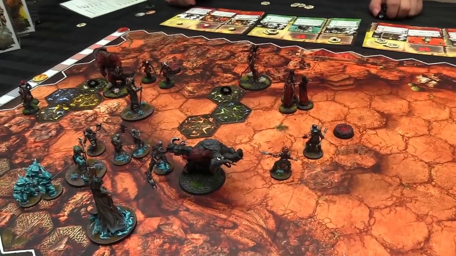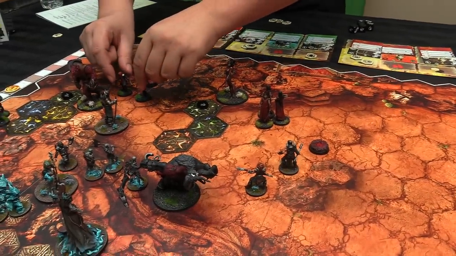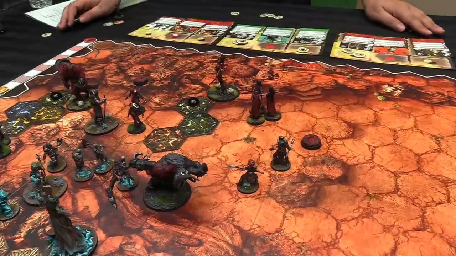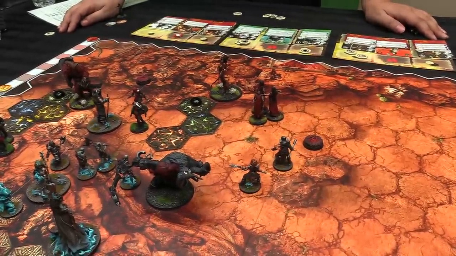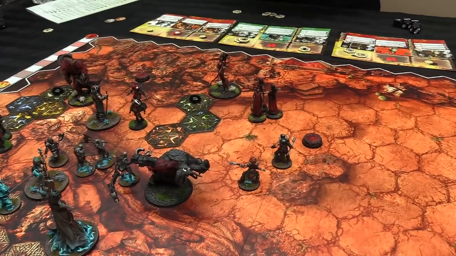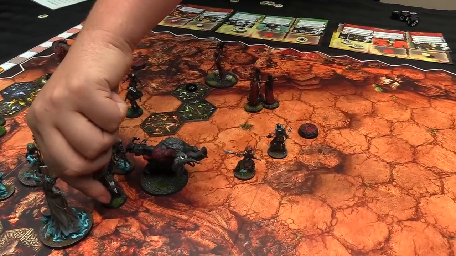Bandits. All right. They're going to move. And they're going to go one, two, one, two. And then two more around here. I don't want more guys here. I'd rather that. Maybe I do. They're going to recruit, and they're going to bring back their buddy next to Rangrosh. She moves two.